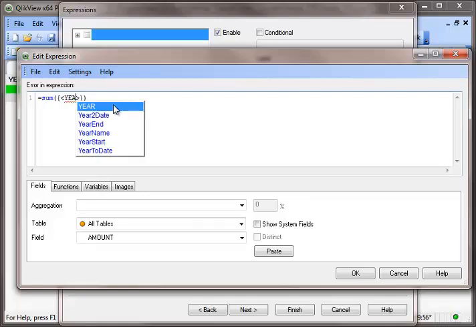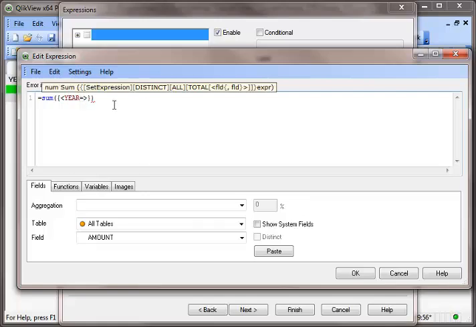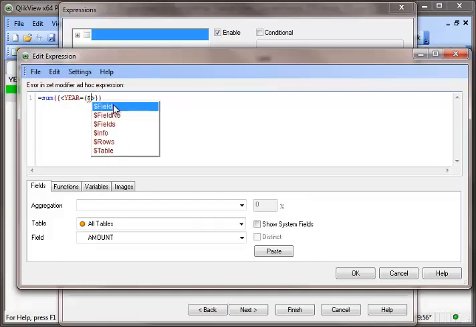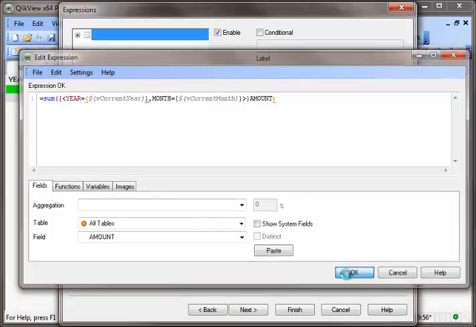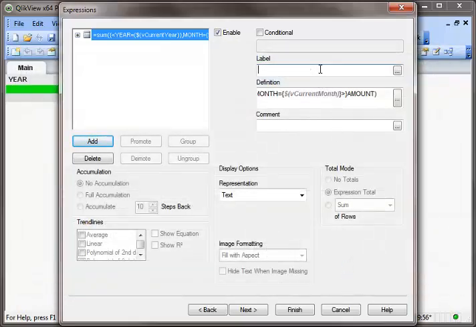So within this, I'm going to say year should equal $ the current year, close that, and the month should equal current month. And we want amount to be returned. Okay, and that's going to be my month-to-date value.